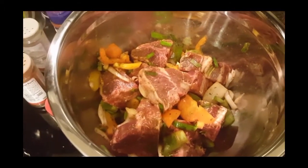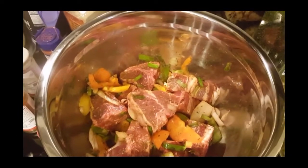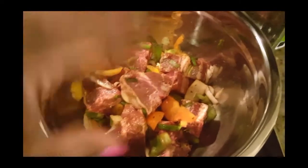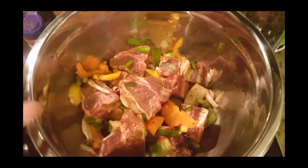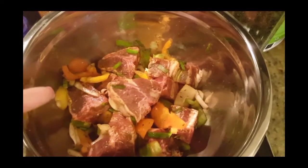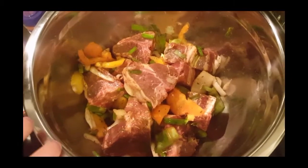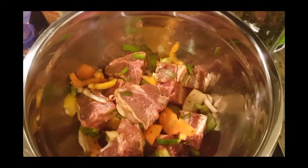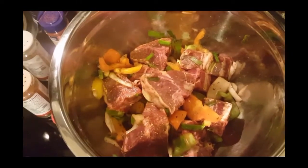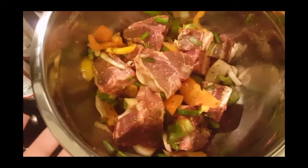But what I'm going to do with this particularly is, I think it's called pan sear. So I'm going to put some olive oil on this, mix it up again, put some oil within the pan, take each piece and sear it on each side until it gets a nice brown color. And then I'm going to use the oil and all these veggies to create a sauce or gravy, better yet.